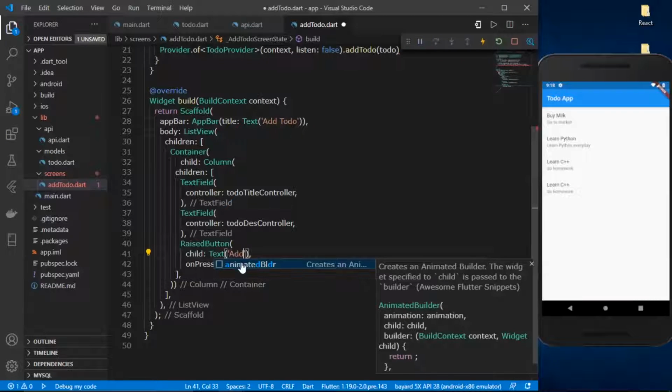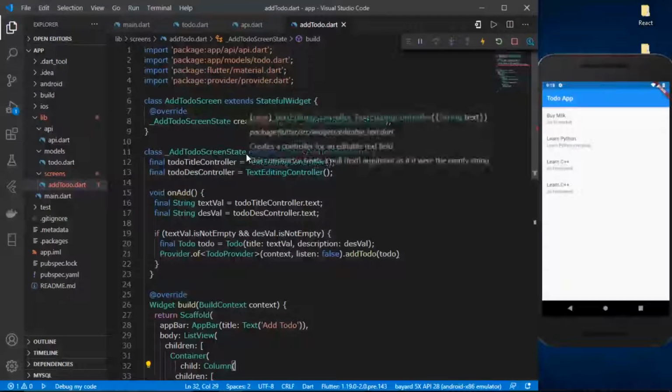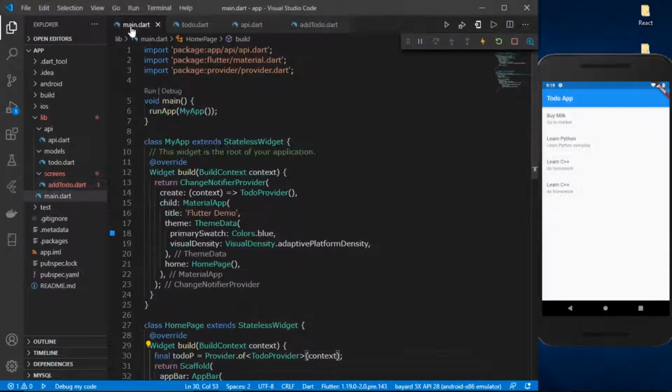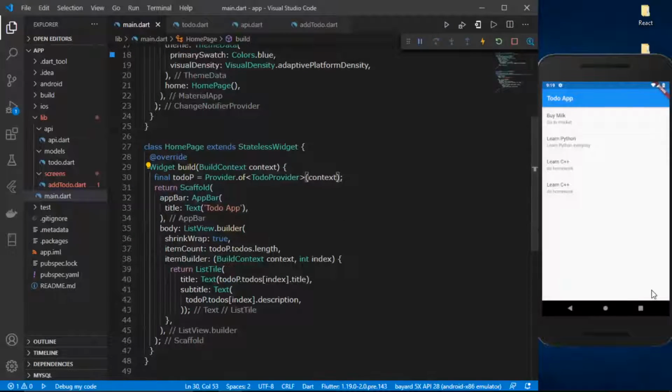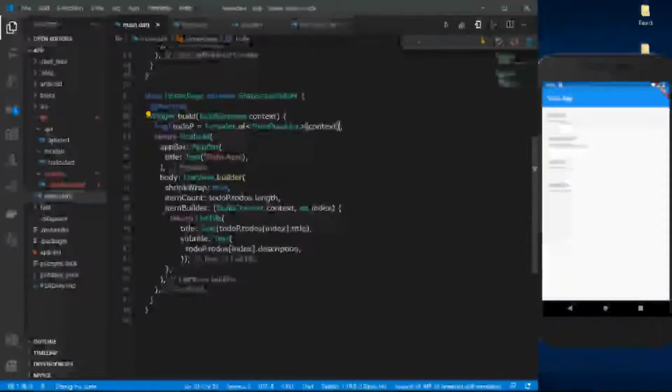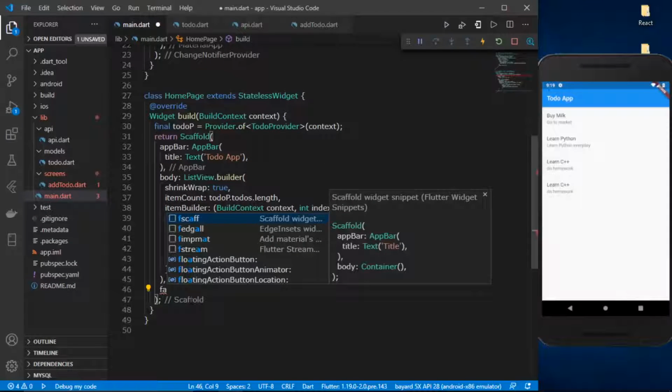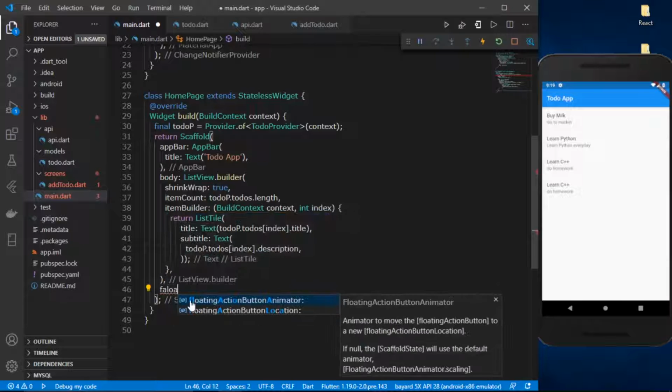Okay, let's save this, and now we need to access this add todo screen. For that I'm going back to my main.dart file, and here we can add a small floating action button. I am inside my home page widget, which is a stateless widget, and right inside my scaffold I'm going to specify the floating action button.